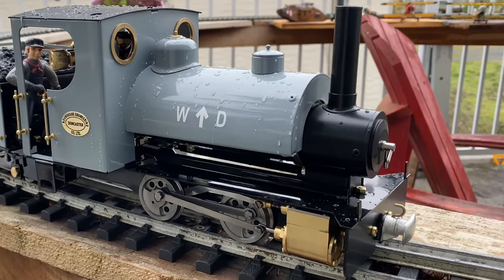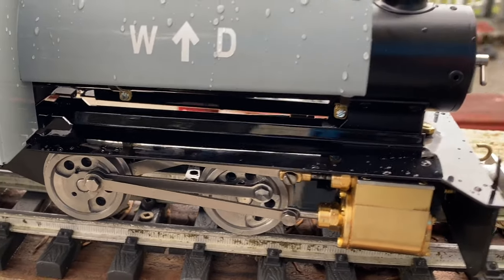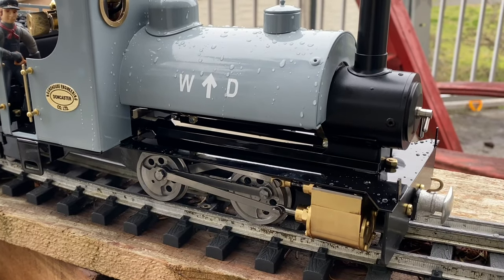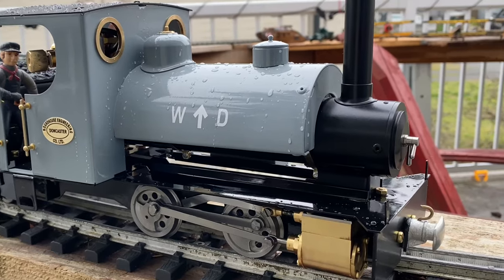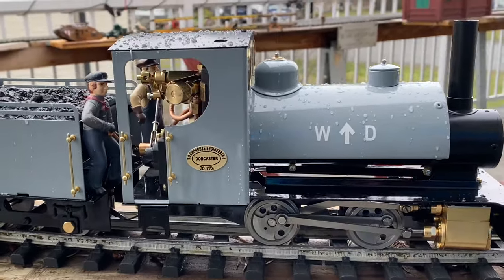All new live steam engines have to bed in. Bedding in is where all the parts sort of seal and sit together and rub together until they're nice and smooth. It's called bedding in. Some people would call that breaking in. So after several hours of running, it will start to smooth out a little bit.